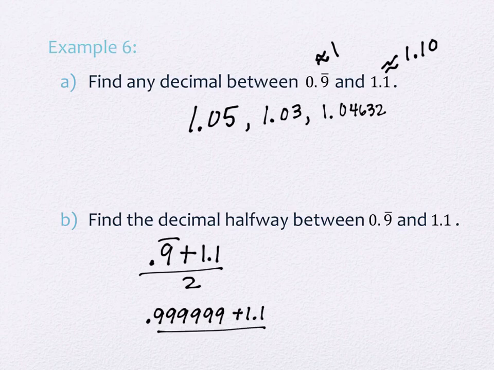and see what happens. So I'd like you to grab your calculator and try adding those numbers together, 0.9 repeating for a few places. It doesn't have to be as many as mine, but something like that, and the 1.1. And I'd like to know what your calculator actually says. What does it actually give you? 2.0. Oh, divide by 2, sorry. Do the next step, too. What? That doesn't sound quite right. Try again. 1.04.